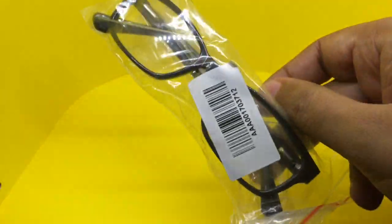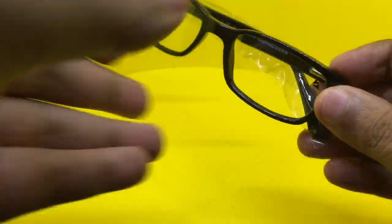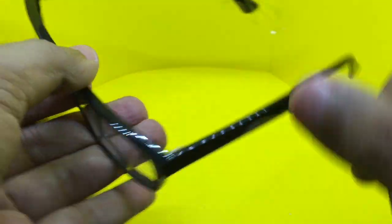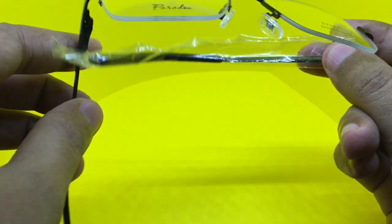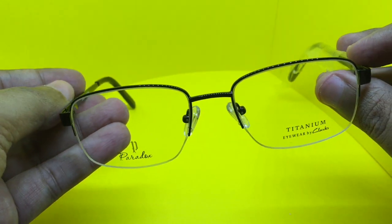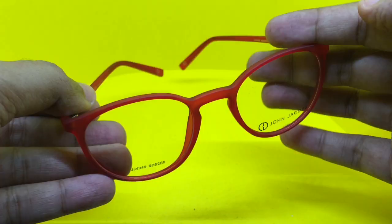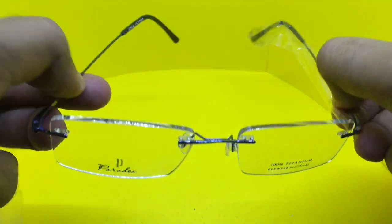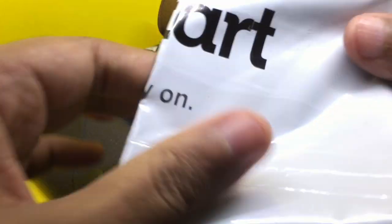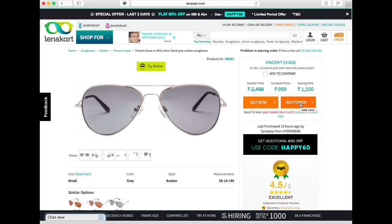You get all five frames that you chose. They even send a cover to send them back. These are the five I chose - this is a full framed one. They send brand new ones, not used ones, so you can actually wear them and try them out. These are half rimmed glasses, titanium, and some quite unique looking designs. Once you have chosen, you just put them back in the cover and hand it to the courier person.